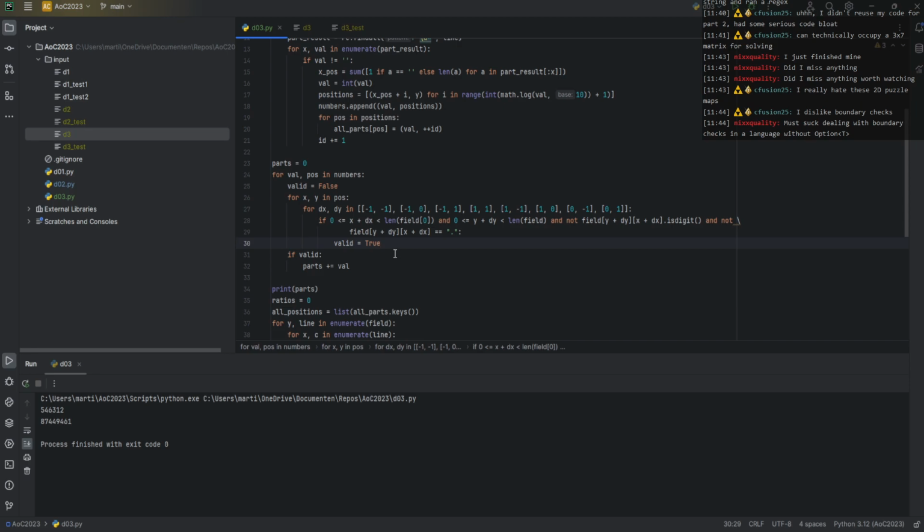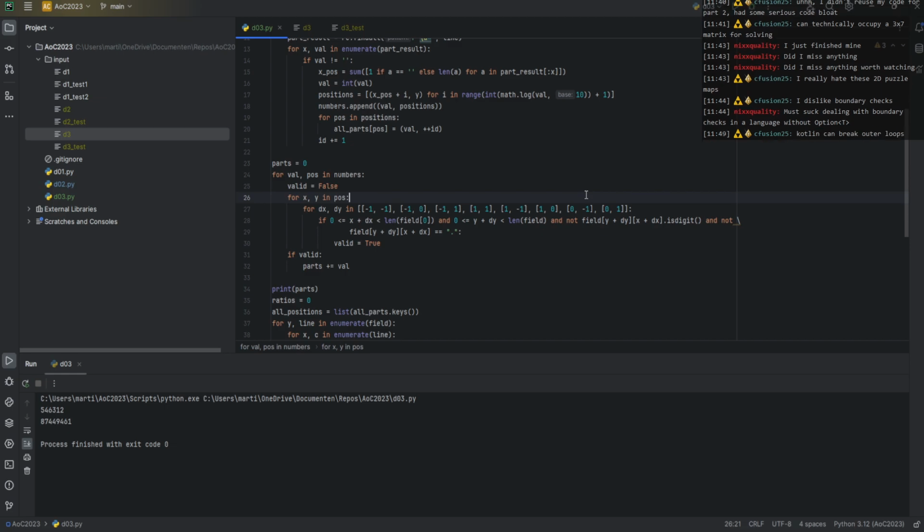I think there's another way to do it. But, I mean, yeah, with a better field, you can probably do something... Like, I should really write another little library to do this sort of stuff for me. Yeah, you can do an if valid break, it's trivial, but then you still need the valid statement to signal that you want to break out of the loops. So it's, you know, potato at that point.